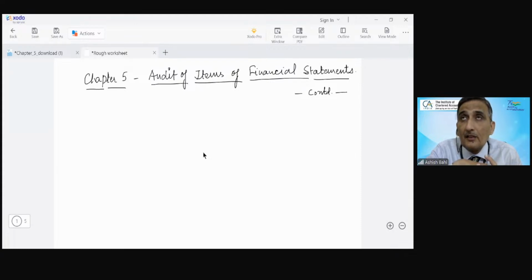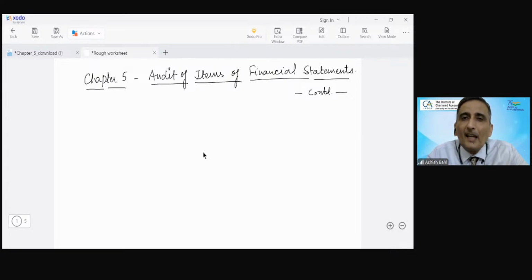I think you have gone through the requirements of Schedule 3 during all these three lectures, and you have opened up your modules, and you have tried to remember various requirements of Schedule 3 to the Companies Act, as I had advised you at the very outset of this chapter. Yes, you are right. Sanya is also right. Lalit Bora, yes. Operational activities. So revenue from operations basically means revenue which is generated from the operating activity of a company.